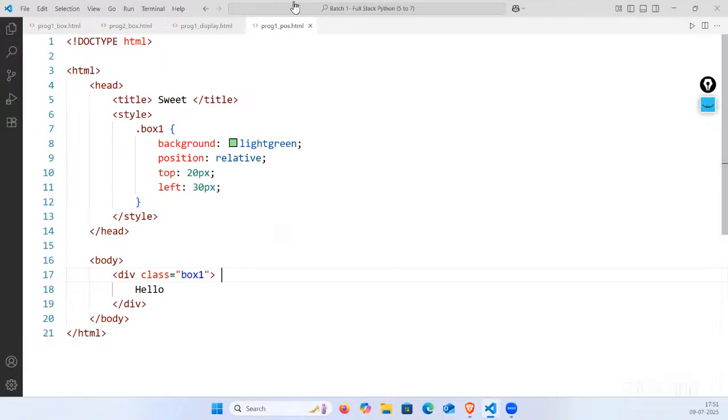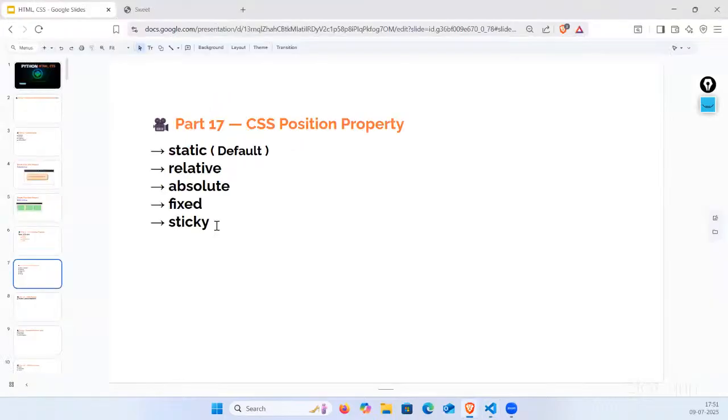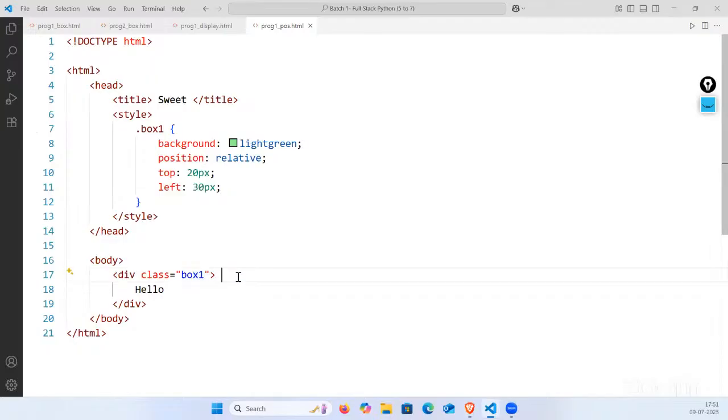Can I do one thing? For each example, can I write 5 hello? For each example, I'm just writing the 5 hello. Let's say for this, I'm saying hello 1. For this, I'll say box 2.